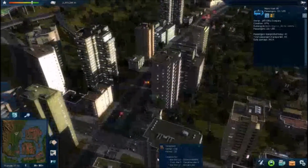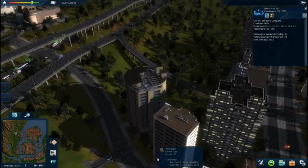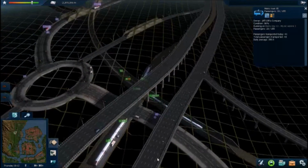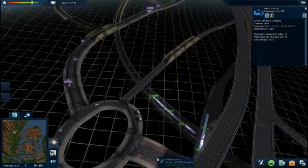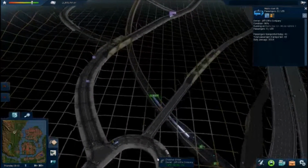Here's our little surfacing area. Comes out from underground for a little bit. Driver gets a brief view of daylight before you plunge back into the tunnel again. And here's the next interchange. How many people get off here, shall we see? Virtually everybody. We've only got 5 passengers left on board, heading to City West Loop.